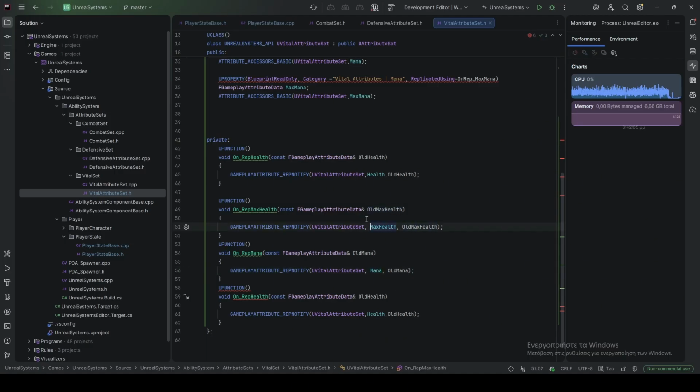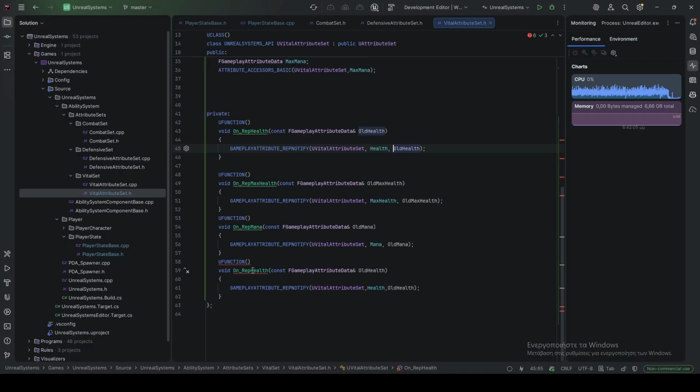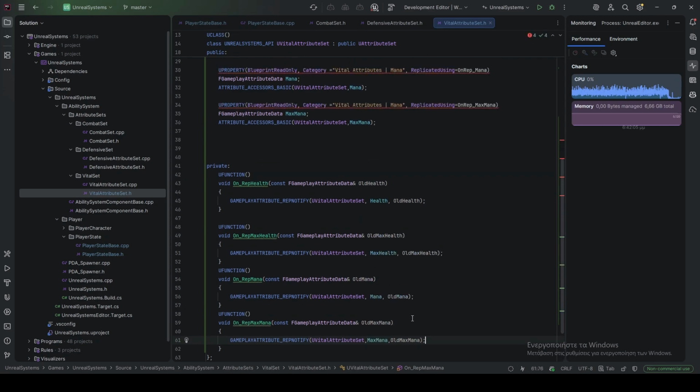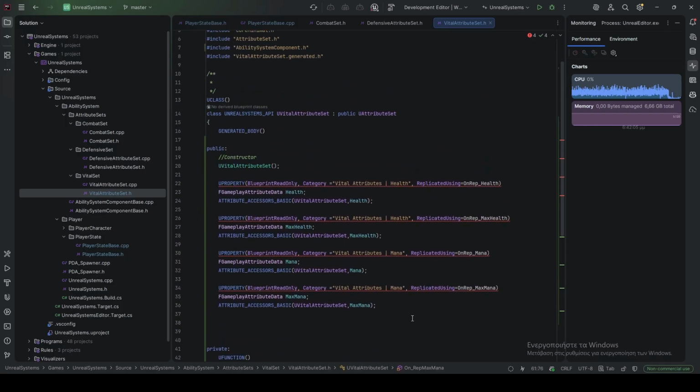Okay, and the last one is OnRep_MaxMana, and here OldMaxMana, MaxMana.